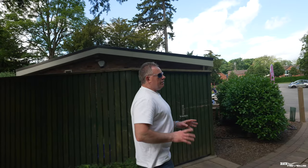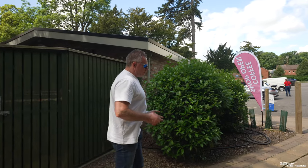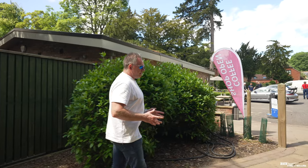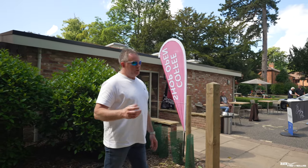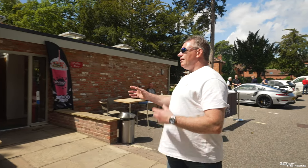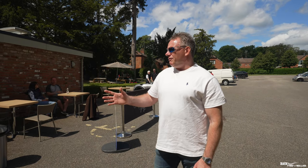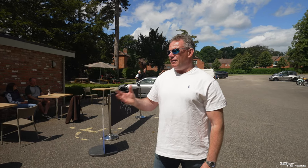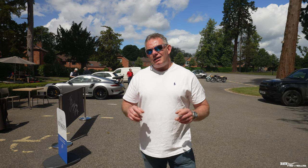So we're just going to talk to you a little bit about Hexgreave Hall. I've never personally heard of Hexgreave Hall before. Obviously it's situated in the Sherwood Forest area, well known for Robin Hood, of course. Steal from the rich, give to the poor. This is the Cheeky Pig Cafe that I mentioned in the advert for this event. So they are providing all the fare, the food, the drinks, etc. for the event today, and they provide the fare for all the events that are held at Hexgreave Hall. So don't forget that, Cheeky Pig Cafe.